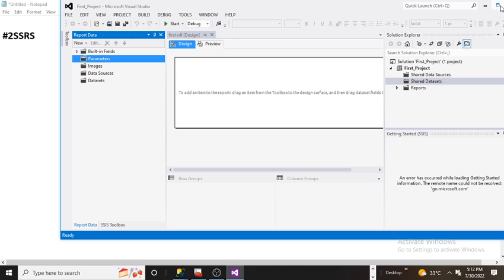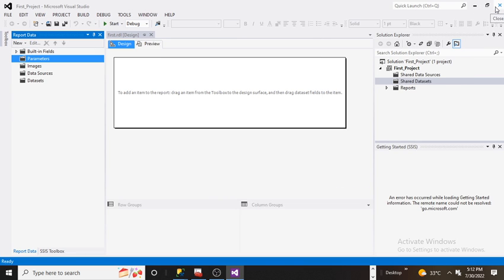Hope you guys understood the IDE part and the different sections for the RDL, how to create the reporting project, how to open the RDL file, where to find the file extension, and the shared sources. Okay, perfectly fine. In the next video I'm going to show you how to create the data set, and that will be helpful for you guys. Hope you enjoyed our video and got an idea about opening and the intro to SSRS. In the next video I'm going to show you how to create the shared data source and the individual data source.